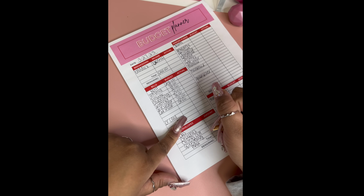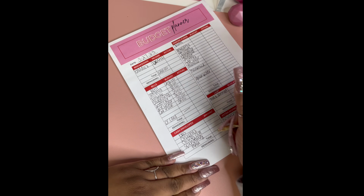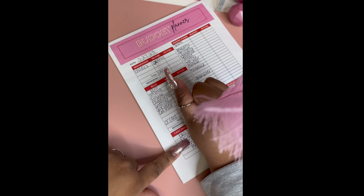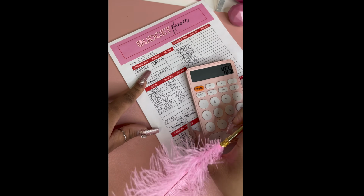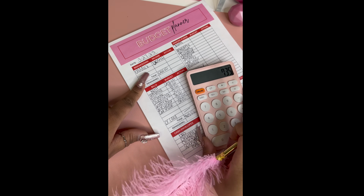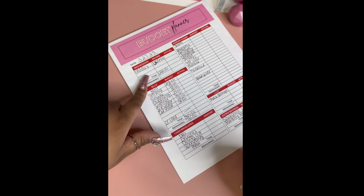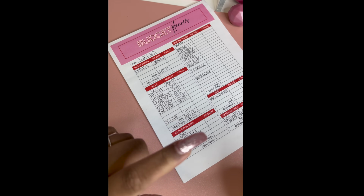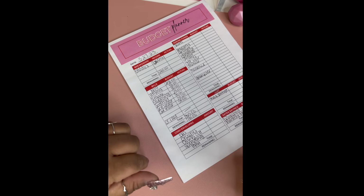My credit card's not getting anything this week because I haven't charged anything outside of my budgeted amounts. So my total here for this category is $465. So what I go ahead and do is subtract $465 from $1,200. And that leaves me with $735 to work with. So this money, if you are a new cash stuffer, you can just do it in the bank, just budget it out and move that money to your bill account. That's really what I recommend until you're able to get a month ahead.